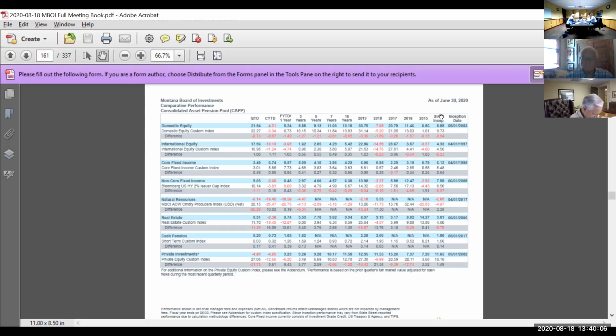Natural resources, it's a smaller allocation, but it's all over the map in terms of, this is just a volatile area. When you look at this index, you're benchmarking against a commodity oriented index, and your natural resources portfolio has some volatility in it as well, but it's not going to be as volatile as that benchmark. So you do see quite a bit of tracking error. It's really tough to gauge this portfolio at this point, given that it's relatively young and just very volatile relative to the index.